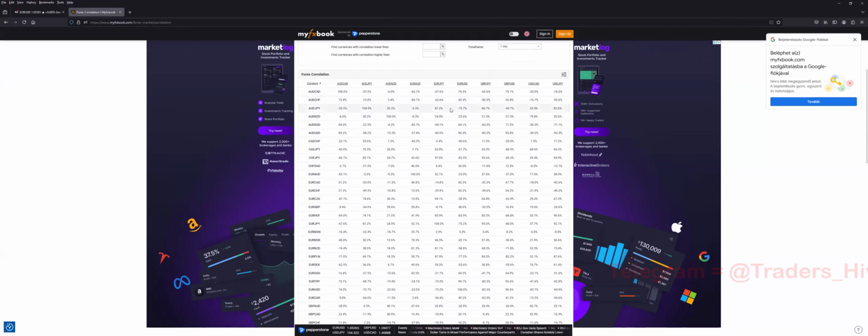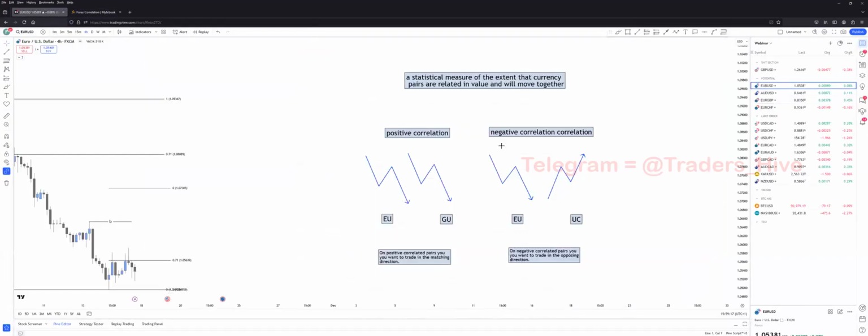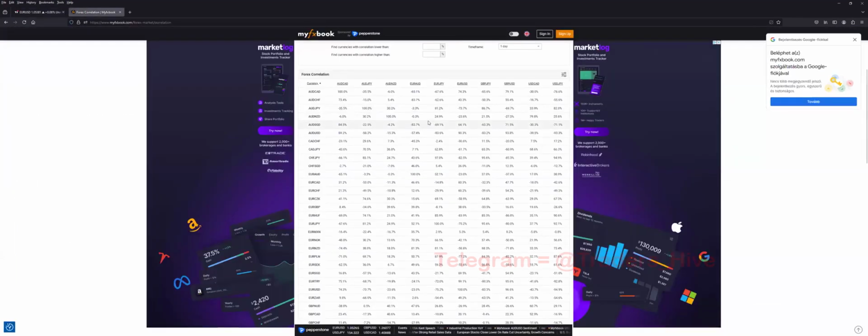I do not really recommend you to use this method because it takes up so much time and it's not really efficient to use every single time before you're setting a limit order. It is much easier to take a look at the common pairs in all the currency pairs that you can see on the watch list. So yeah, this can be used, but it's not the most efficient method I would recommend.